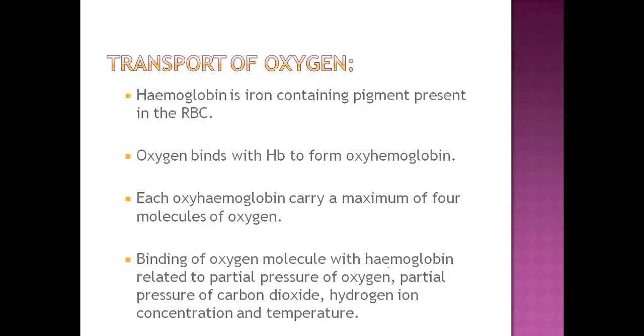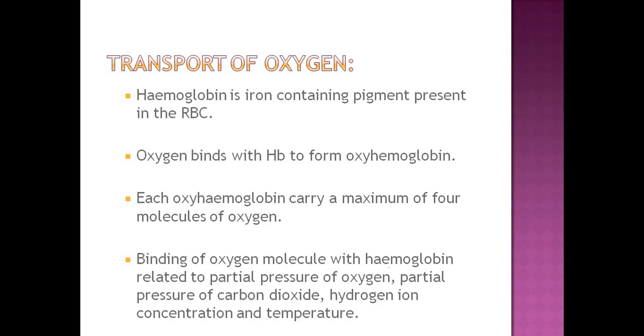In my last video, I told about the overall phenomenon of gas exchange, that is in between the alveolar surface and tissue surface. Here, I'm exclusively discussing transport of oxygen, the same location, between the alveolar surface and tissue surface. The atmospheric oxygen, when it enters into the body, mixes with the hemoglobin. Hemoglobin is a conjugated protein that is present in RBC or red blood corpuscles. The binding of hemoglobin with oxygen forms oxyhemoglobin.